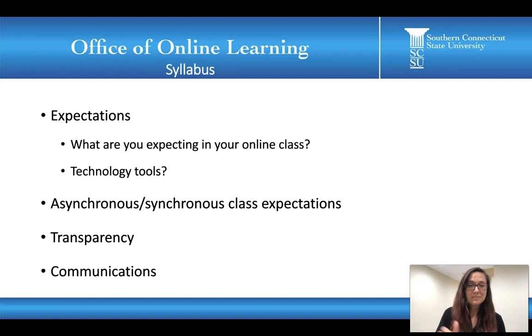And so what really sets the whole stage for your expectations and laying the groundwork for your class is the syllabus. And one of the things that is so important in an online class is being transparent about your expectations and really outlining for your students, what are you expecting in your online class? If you are having asynchronous assignments, how do you want them handed in? When do you want them handed in? If you're having live sessions, what are you expecting from your students when they arrive? What are some of the technology tools you'll be using?